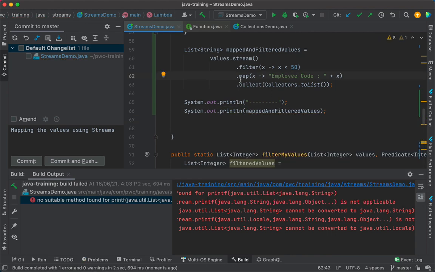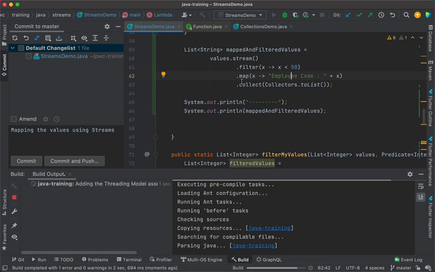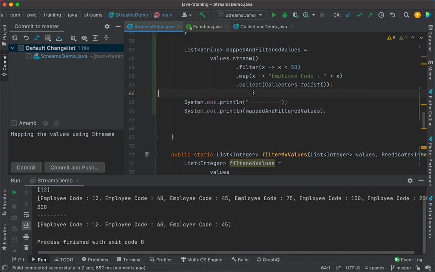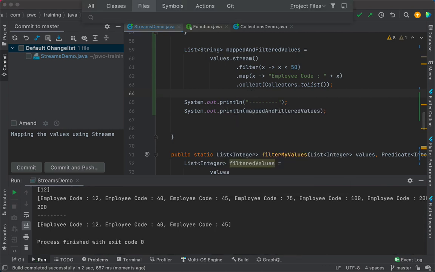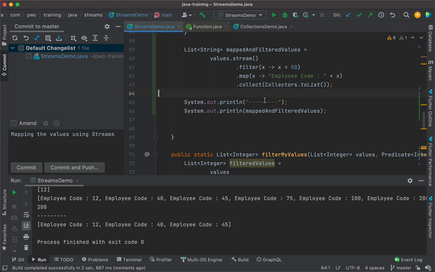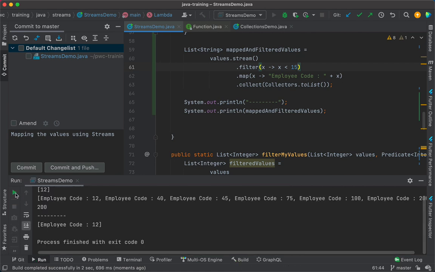Okay, here you go. Isn't it? You see this? Employee code only 12, 40, and 45 because less than 50. If I make this less than, say, 15 instead of 50, I'll get only one employee code, that is 12. See? Only employee code 12. So I am filtering it as well as mapping it.